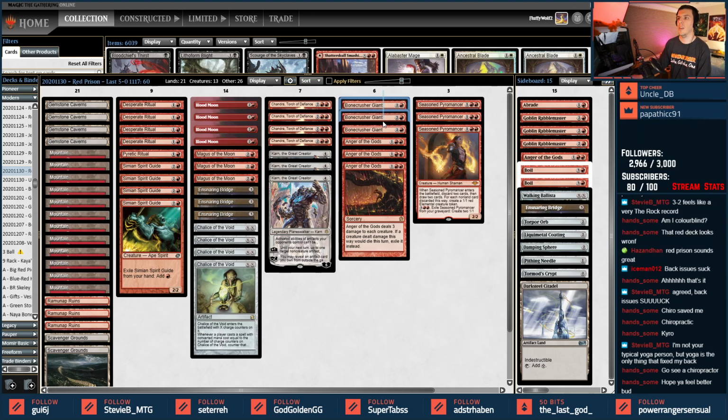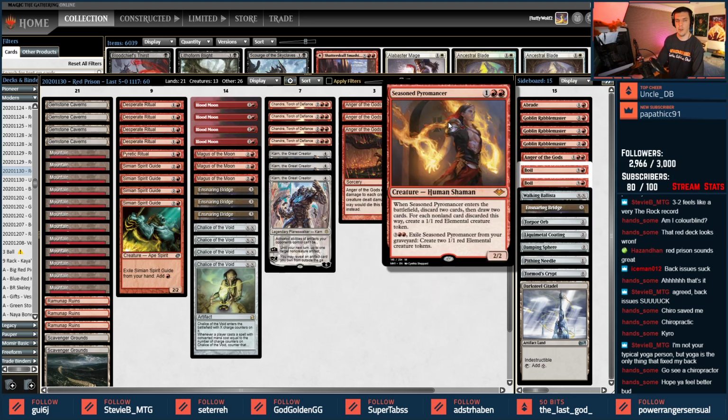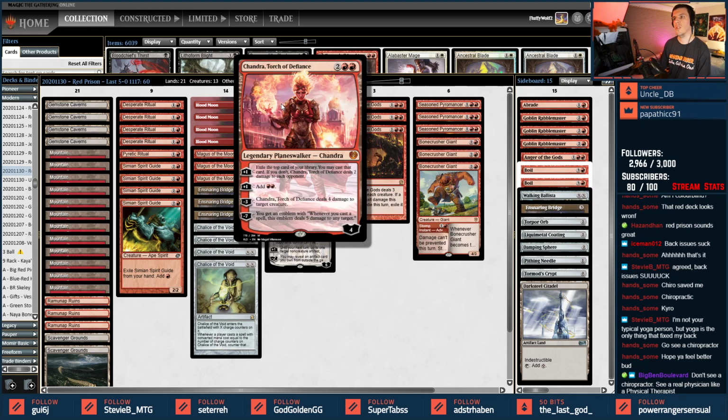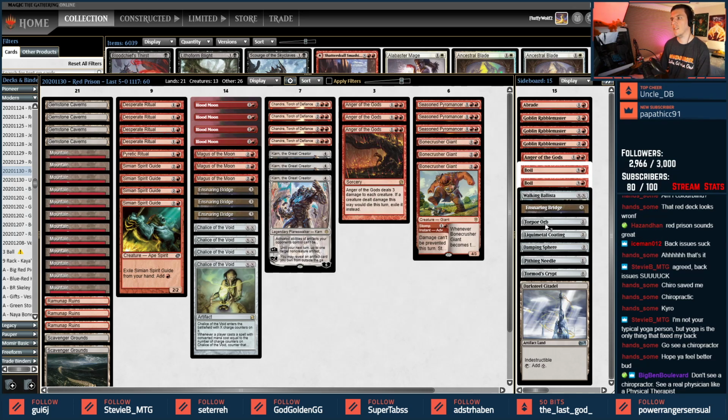We do this by utilizing utility creatures such as Bone Crusher Giant and Seasoned Pyromancer at this point during our many iterations of Blood Moon, Red Prison decks. The main win conditions are Chandra, Torch of Defiance for that damage though, and Karn the Great Creator in order to lock your opponents out further with artifacts in the board.